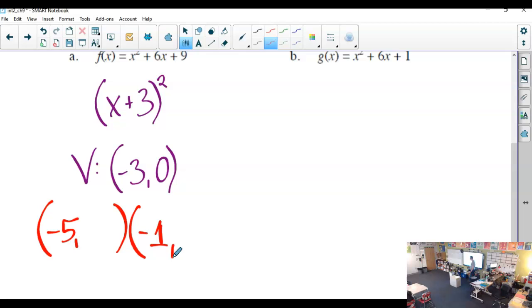Yeah, I mean, like we said, 3 is the minimum. So then you could go out 2 more if you wanted. You could do like -7, +1 if you wanted to get 2 more points to be able to visualize it and see it. Those are equidistant from the vertex. Always go out from the vertex. Does that make sense? Jake, does that make sense? Yeah. Okay, just trying to get confirmation for everyone.